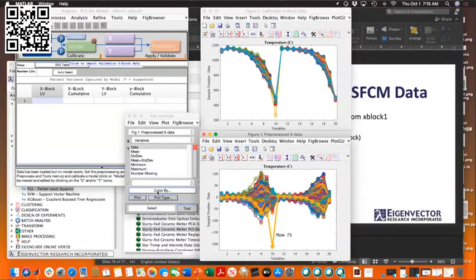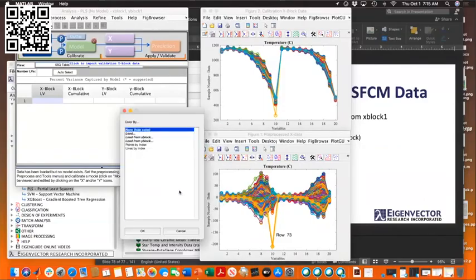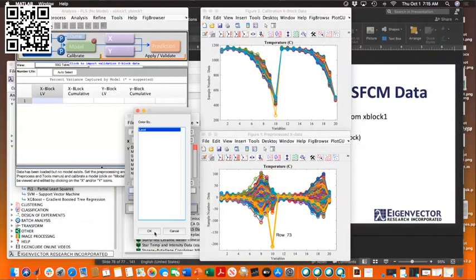But I also want to show you, we're going to do a color by. And in the X block, in the color by, I want to choose load from Y block. So this is the level. So I'm going to color by level, say OK, and OK.